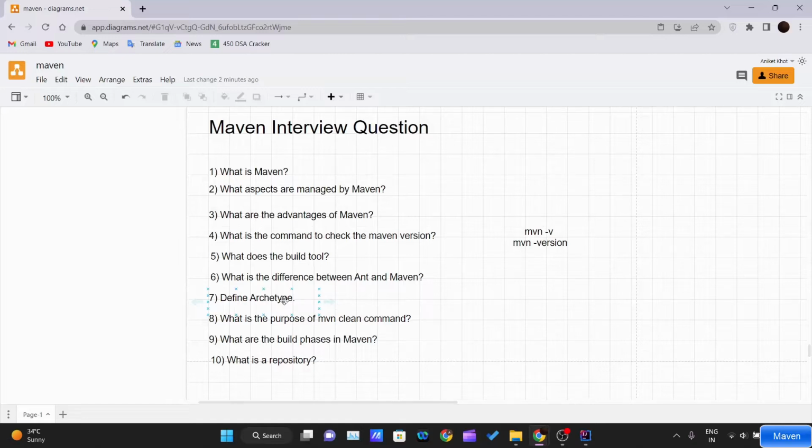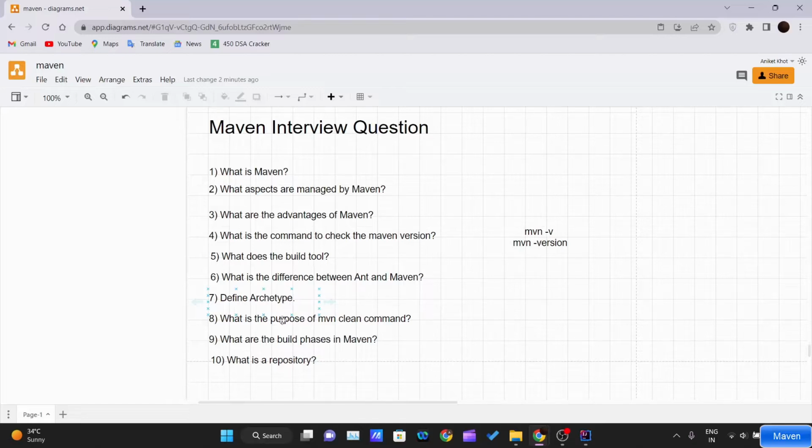Okay, so the next question is, what is the purpose of the mvn clean command? The mvn clean command removes the target directory before the start of a build process. Imagine one scenario. If you have built one project, the target folder will get created, and next time you do some modification and try to create that build, in order to delete the previous target folder, you write this command, mvn clean, so that the previous build target folder will get removed from the directory. After that you can again build the project, and again the target folder will get created.